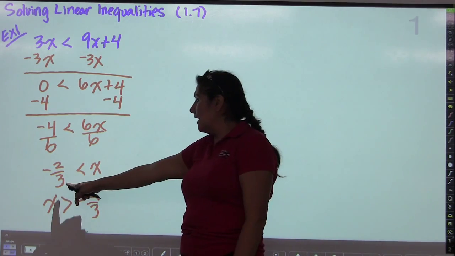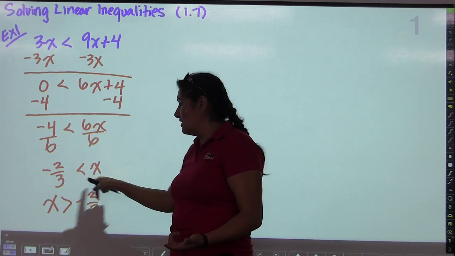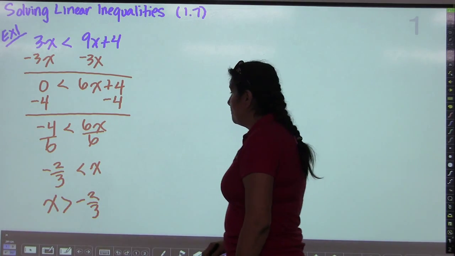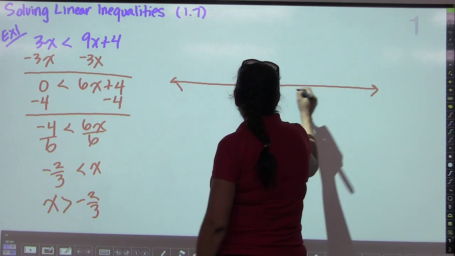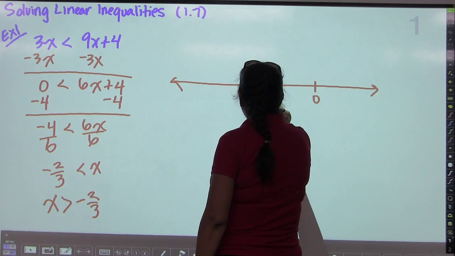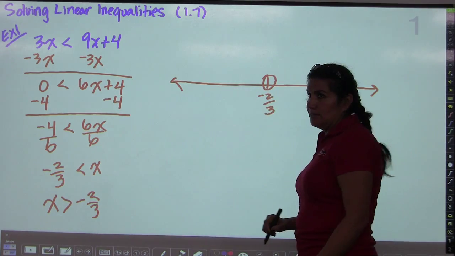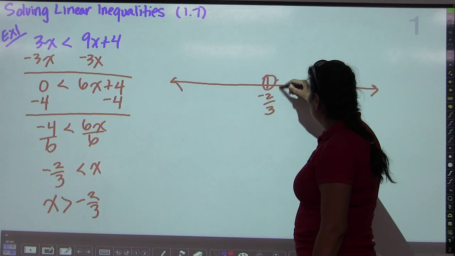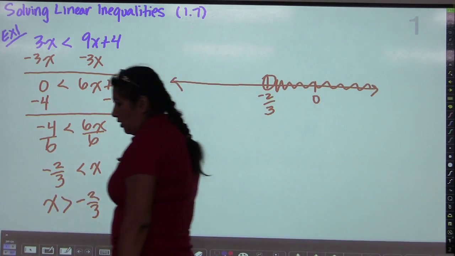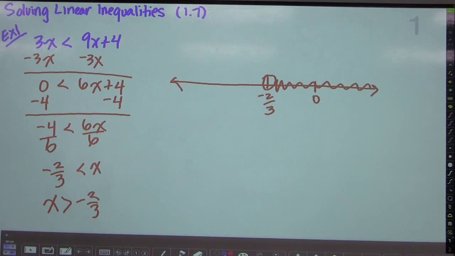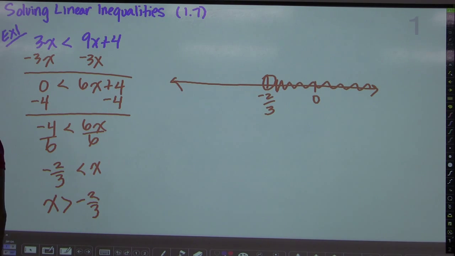So same thing here. Negative 2/3 is less than x is the same thing as saying that x is greater than negative 2/3. So you could solve, they'll ask you to do the middle number line thing. You have a 0 here, negative 2/3 is somewhere off to the left. You have an open dot because it's not an equal to, and greater than would be this direction, and we're all good. That is not the hard part. As I already mentioned earlier, the hard part is when you're solving non-linear inequalities. So we're not going to spend a lot of time going over linear ones, because I'm pretty confident that you already know how to solve them.